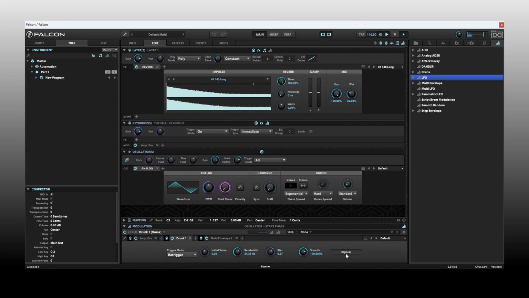And this is going to be on bipolar by default, but our setting is all the way down to 0. So I'm going to change this to take that off. And now we're going to be in unipolar. So we're going to only move in a positive value. Let's take that rate down a bit more.